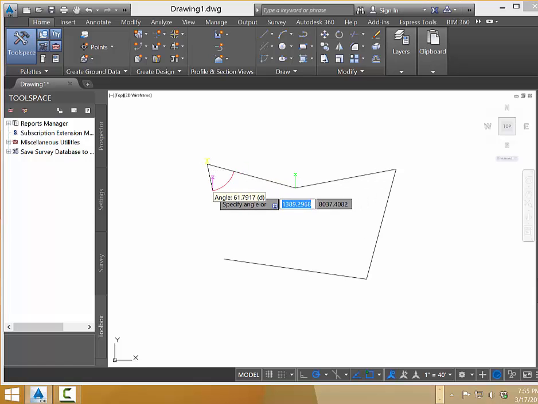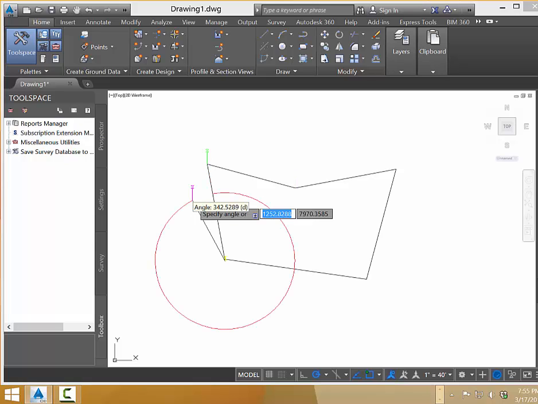Now I've got to turn this angle at C, which is 64.2115, and it wants to know the distance now, so I can close back at D, and that is 677.97, and there's my loop traverse.